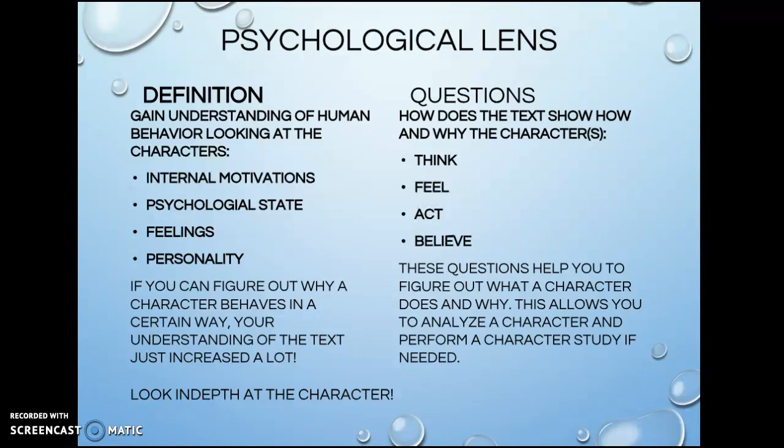So if you can figure out why a character behaves in a certain way, your understanding of the text really increases. Questions you should use when utilizing this lens: how are the characters and why are they thinking in a certain way, feeling a certain way, acting a certain way, and believing certain things? These questions help you to figure out what a character does and why. Okay, this allows you to analyze character and perform a character study if needed. Just so basically look at characters in depth.